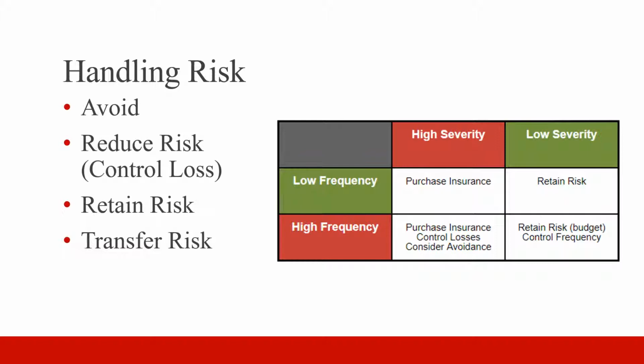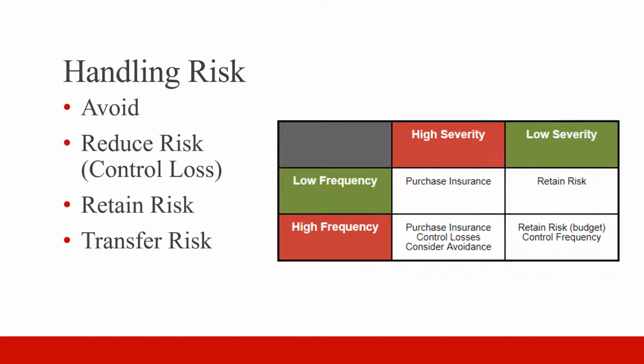There are many ways to handle risks. You can avoid the risk of car accident by stopping driving, which is not that realistic, especially in Texas. You can also reduce risk by driving carefully or slowly. Another thing you can do with risk is transferring risk. Purchasing insurance is a way to transfer the risk of car accident to the insurance company.